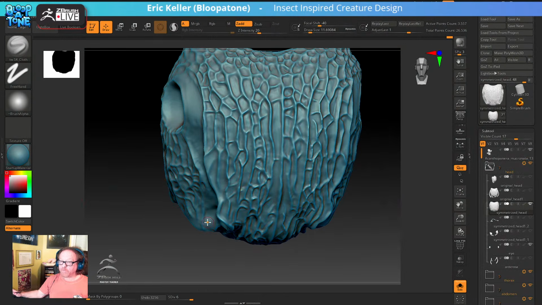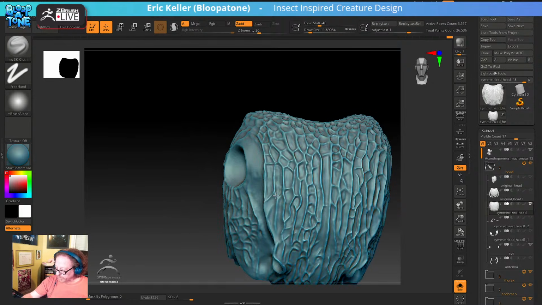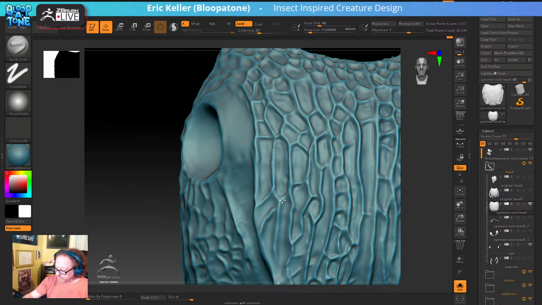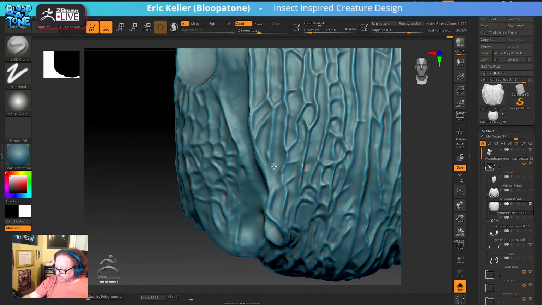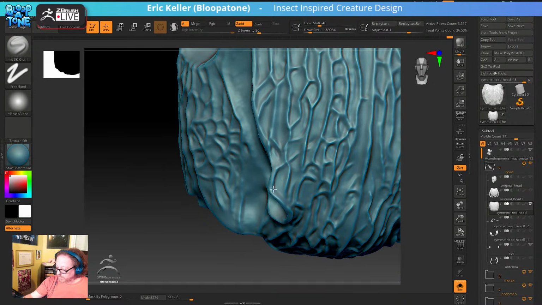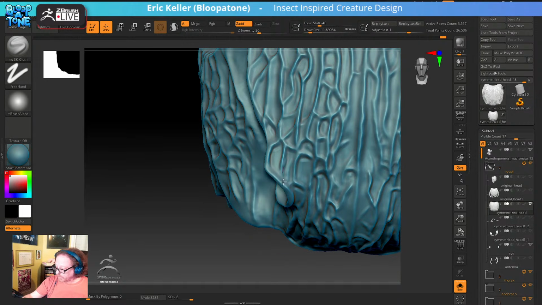This is week 4, so I'm just doing the detailing now. Mostly what I'm doing today is talking, though, but I'm doing detailing. I've already cleaned up and separated the models and made it into symmetrical geometry, so now I'm taking the projected details and refining them and making them look a bit better, which is my favorite part of the process. And next week, I'll probably work on the thorax and the abdomen.